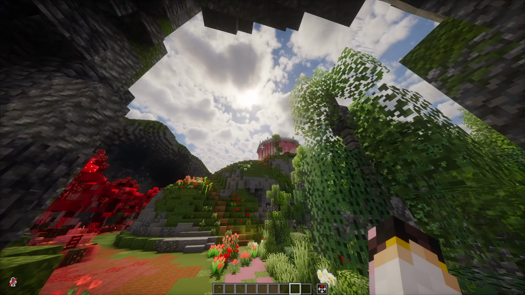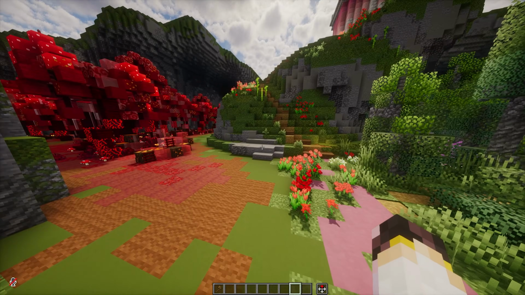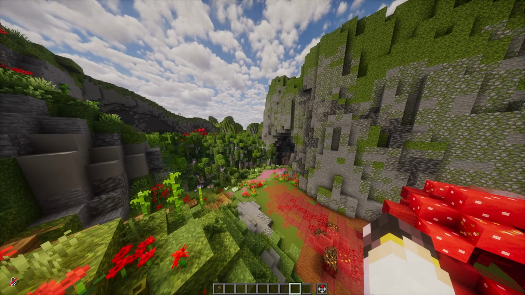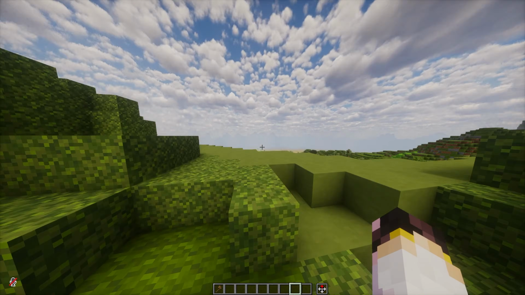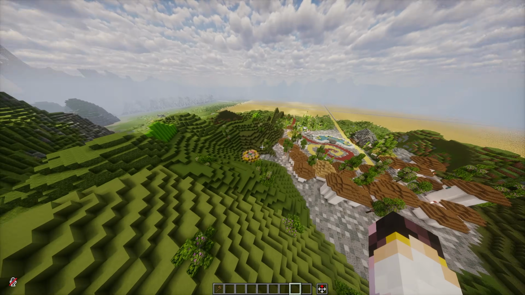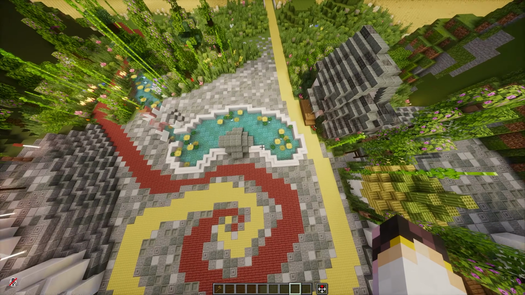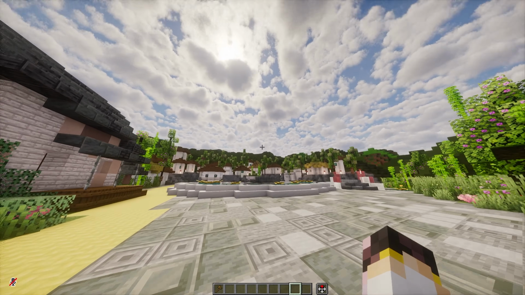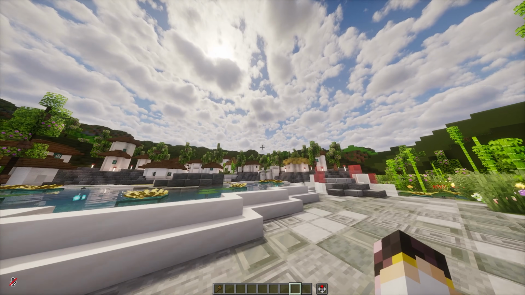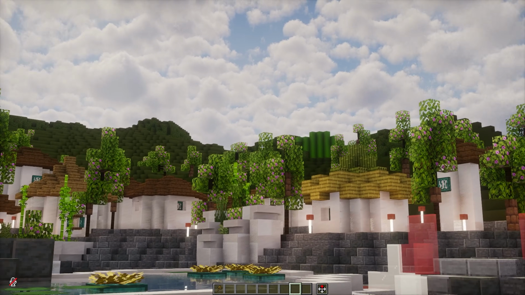Now I don't know how many people who download the world are actually going to explore this part of the map, since it's not really part of the rest of the map and it's kind of hidden, but it's a cool little feature nonetheless. Now my goal was to not have it seen from Munchkinland, and look at that. You can't see it from Munchkinland.